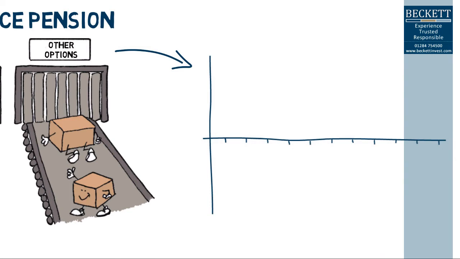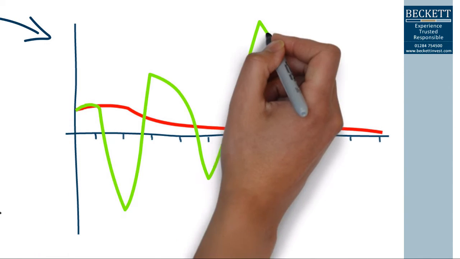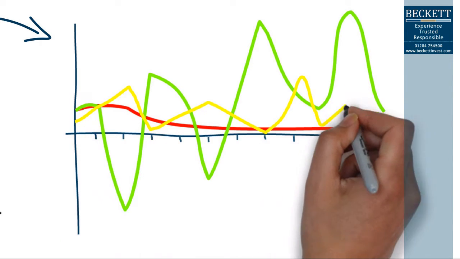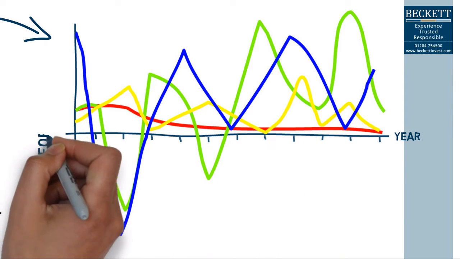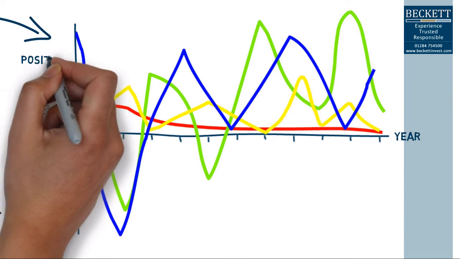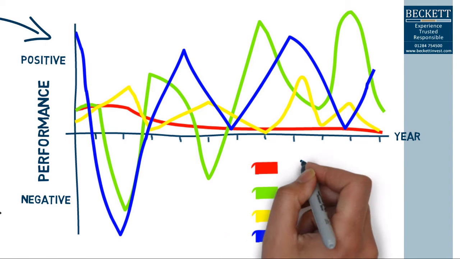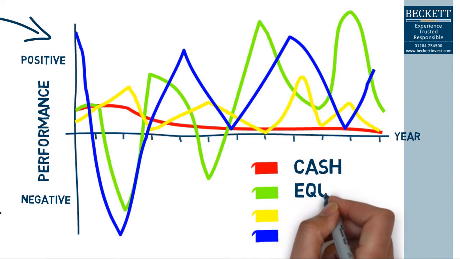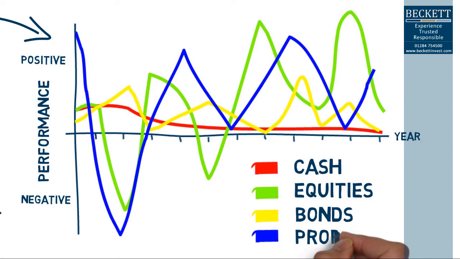A good place to start is to consider the type of investments that might be held in a typical default fund, and this graph shows how 4 types of asset classes performed between 2006 and 2017. Each has different risks associated with it and performs in a different way. Cash has the least risk of all the asset classes, but it also has the least return. The opposite to this is global equities, which are shares in companies around the world. These produce some of the highest returns, but also come with some of the highest risk.